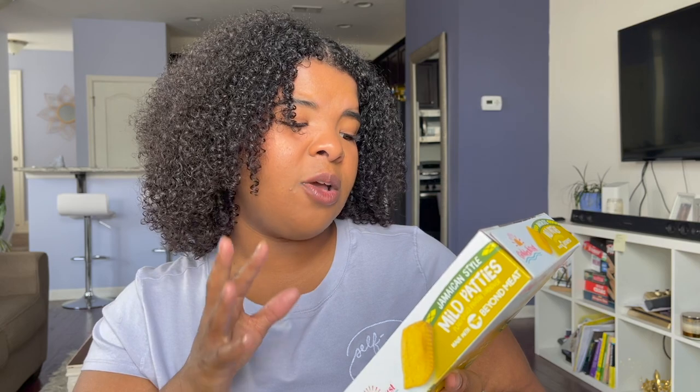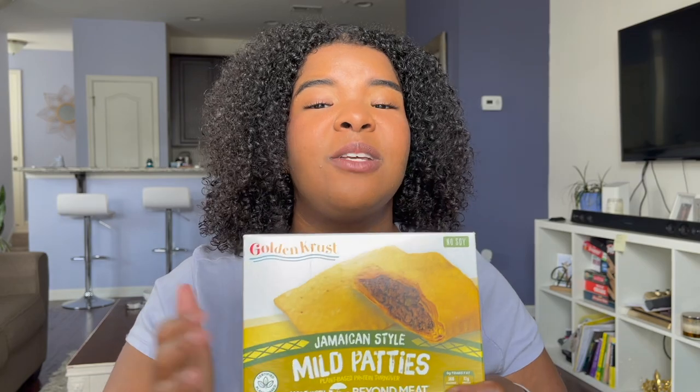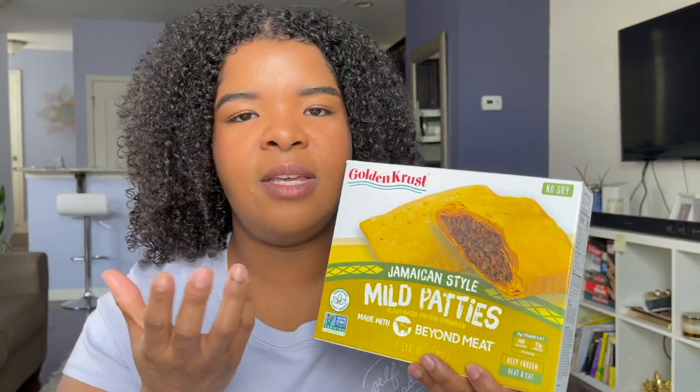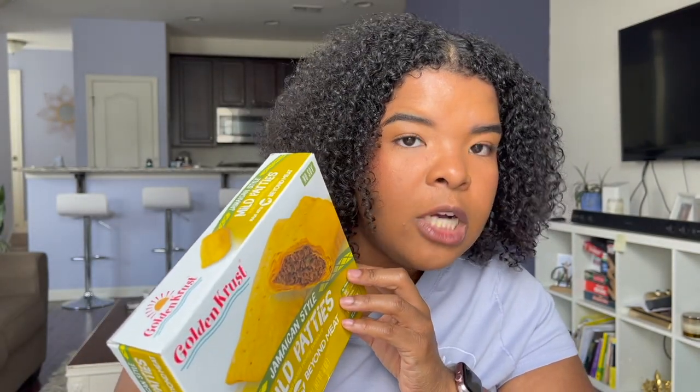This is such a household name in the Jamaican food industry, so for them to make it you know it's got to be good. It has some peas, coconut, rice, cocoa, mung bean, and pomegranate. It's seasoned with thyme and scotch bonnet peppers. I love this also because there's no soy — so if you're trying to get away from soy, this is a great option. In terms of protein, there's 12 grams per patty as well as 360 calories, which isn't horrible. This is a pretty carb-heavy food, so if you're trying to be low-carb, this isn't for you.